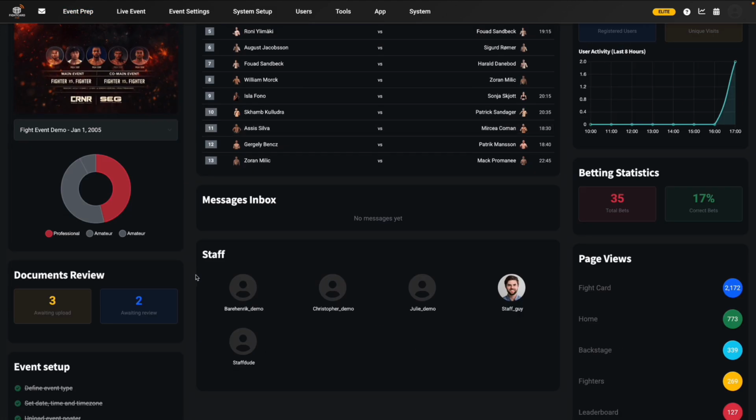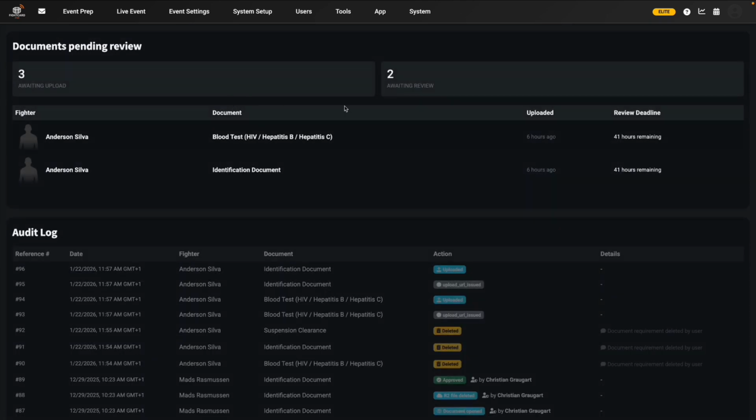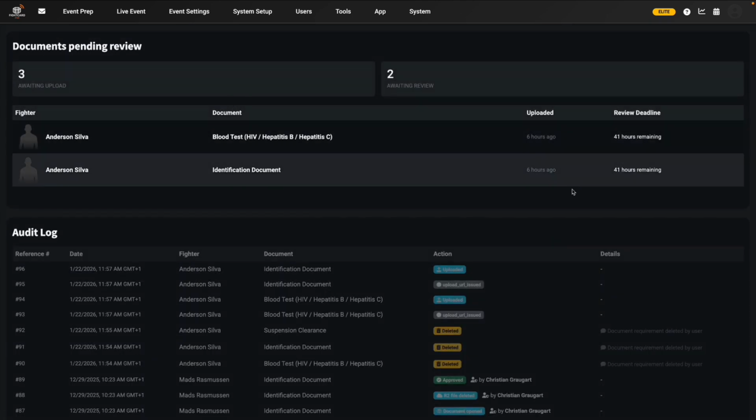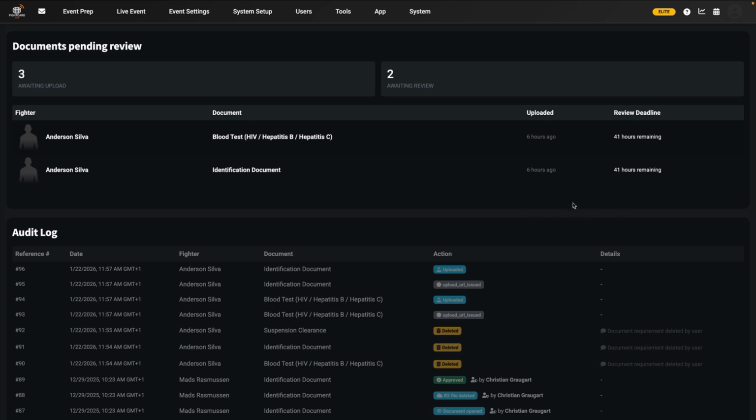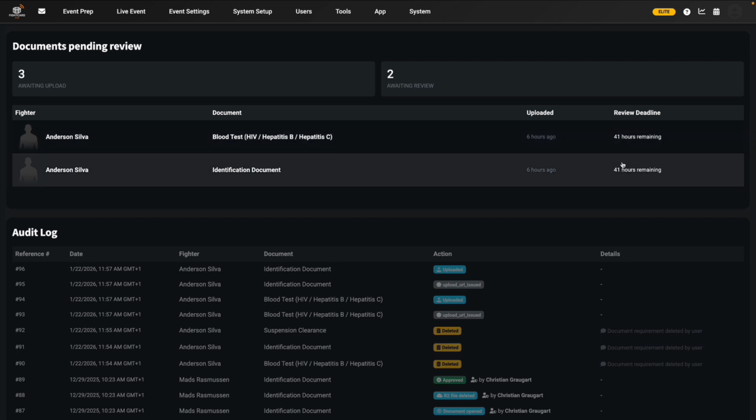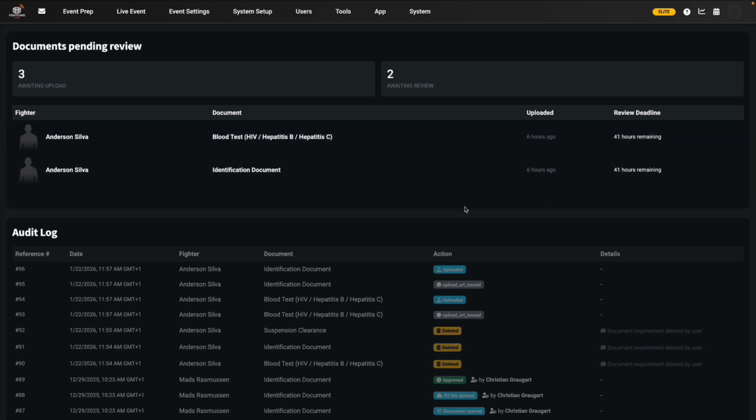The documents are saved only 48 hours on the server, so whoever is reviewing the document should get going with that. I have a little time zone setting here that results in a small error in the time calculation, but the documents are saved 48 hours on the server, and this is due to GDPR data handling safety procedures. So now I can see this fighter has two documents waiting review.